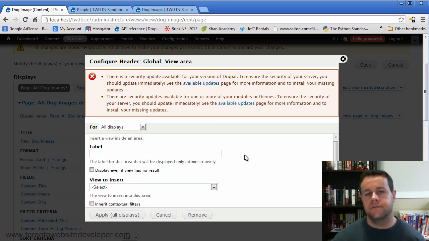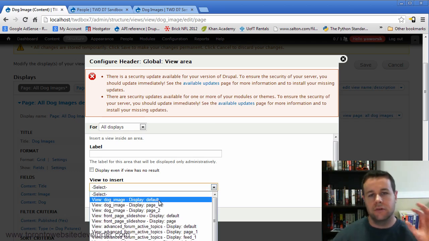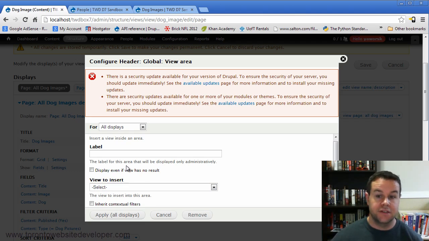And so let's say we had a view, let's say this was a product listing page. So we wanted to show all of our products on the front page, but then we had another view that actually showed all of the highlighted or featured products. What we could do is on that view all products page, insert this other view to show those highlighted products as the header. And that's what this enables us to do.